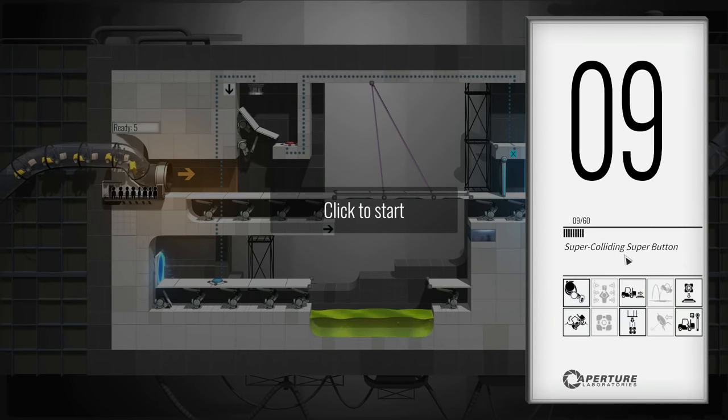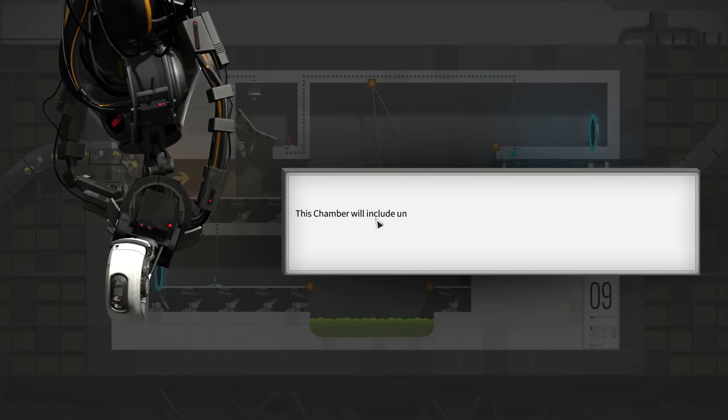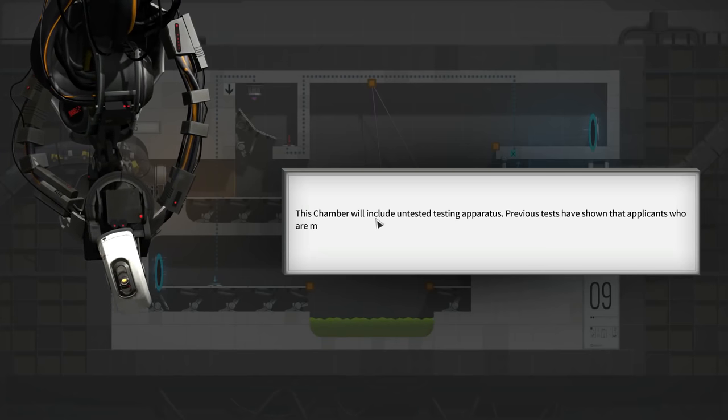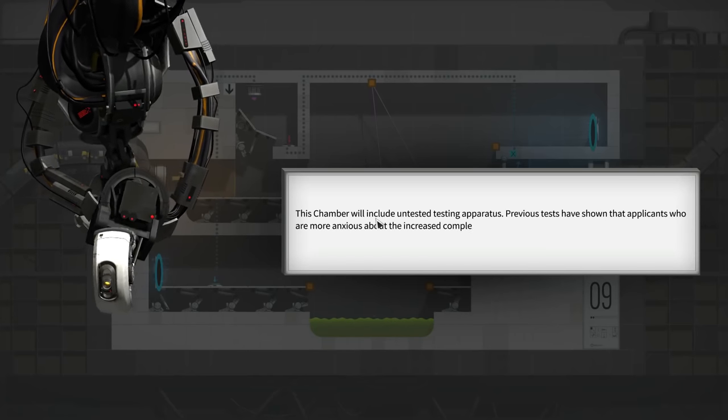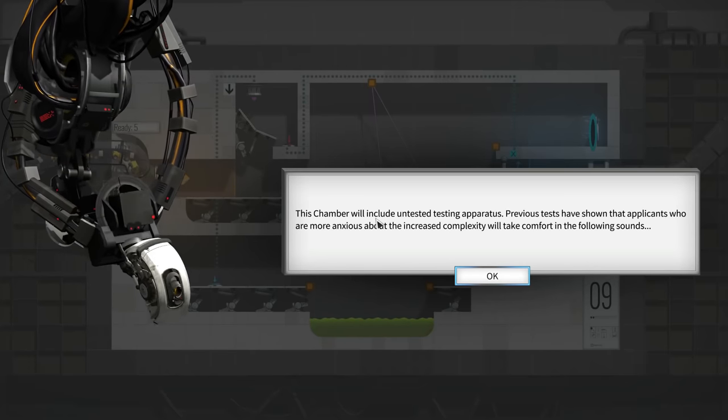Super colliding super button. Okay. Tell me all about it, Gladys. What do we got? This chamber will include untested testing apparatus. Previous tests have shown that applicants who are more anxious about the increased complexity will take comfort in the following sounds.